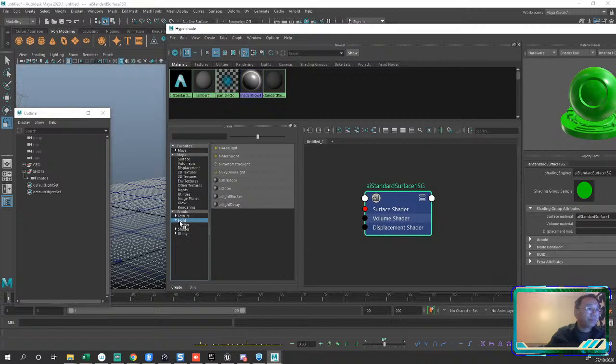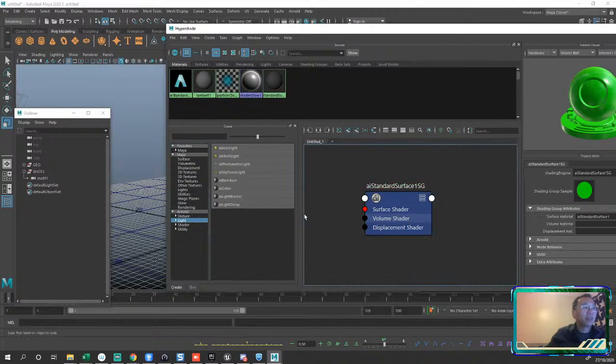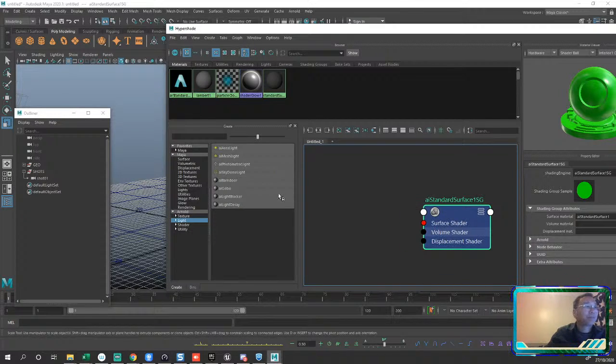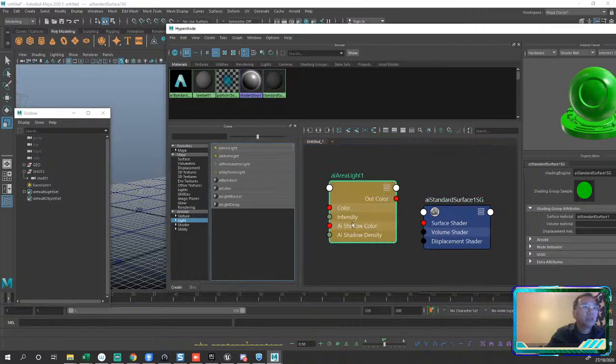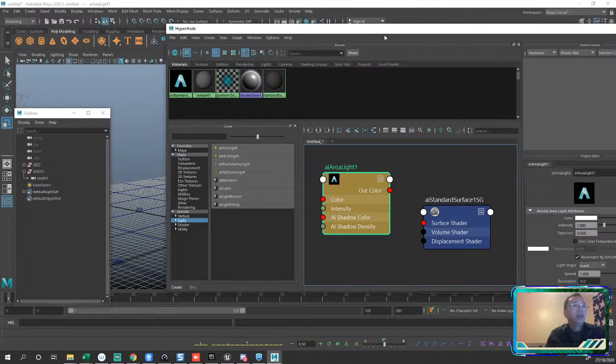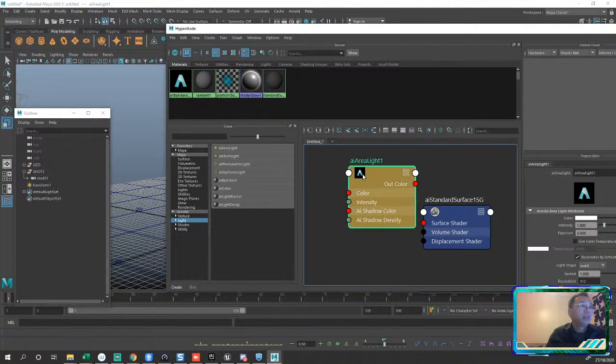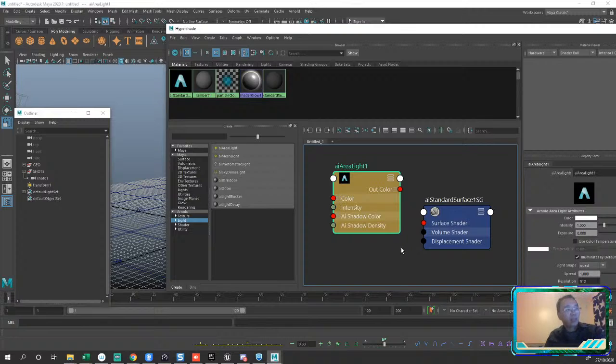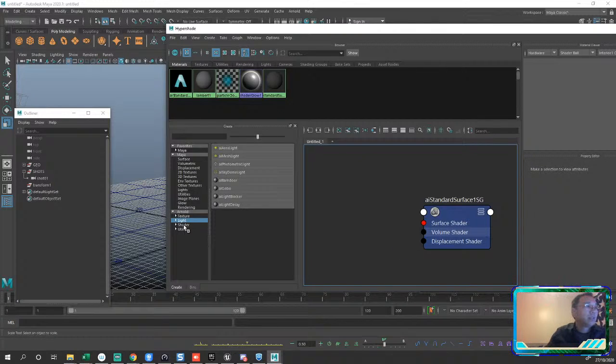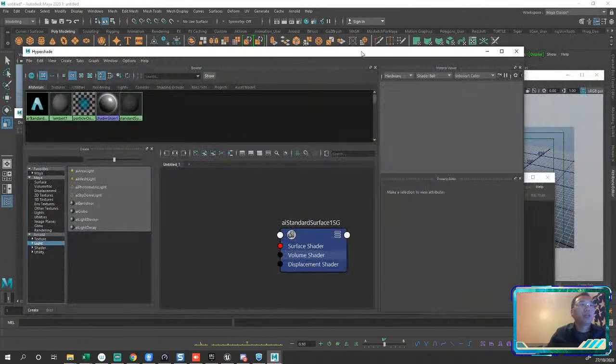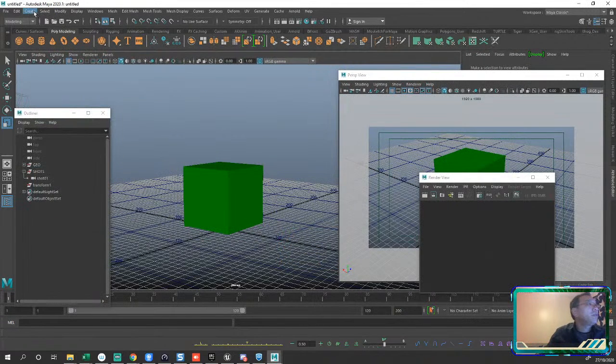Let's double click on this. There you go. I'm just pausing here because I don't want to talk about area lights yet until I introduce the basic lights. Area lights are a little bit more complicated. You know what? I'll just go straight into creating lights.